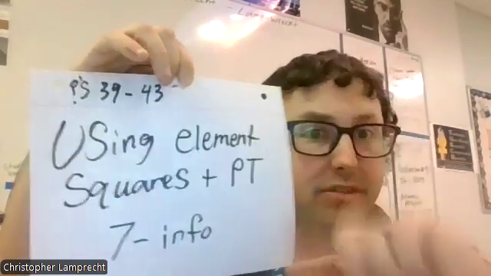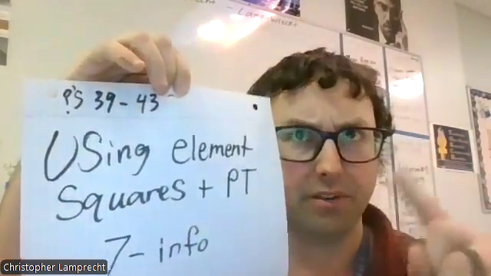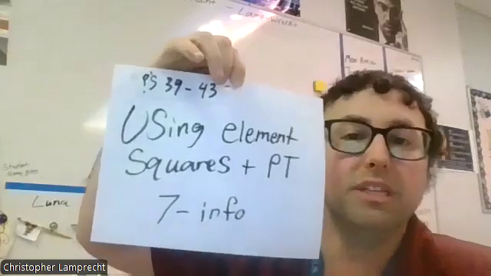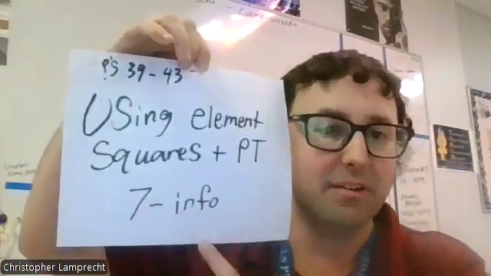However, in the last 3 questions, 41, 42, 43, you will need to know how to find all 7 pieces of information. So you'll have to know what those things mean. You'll have to know the atomic number is equal to the number of protons and the number of electrons in a normal state. You'll also need to know how to find those pesky neutrons. That's the tricky one, remember?